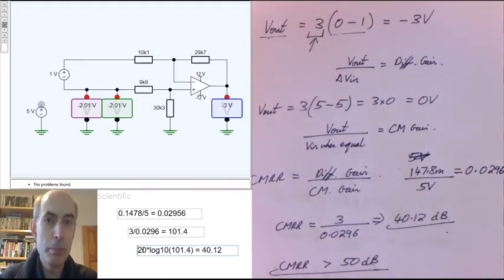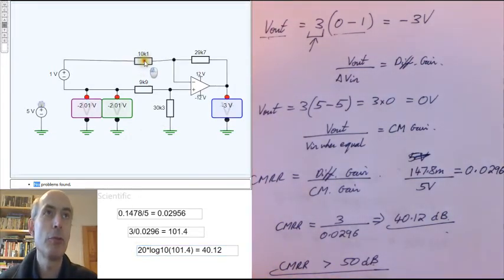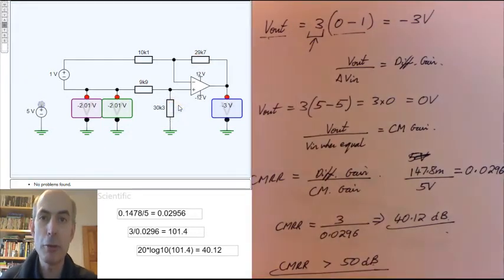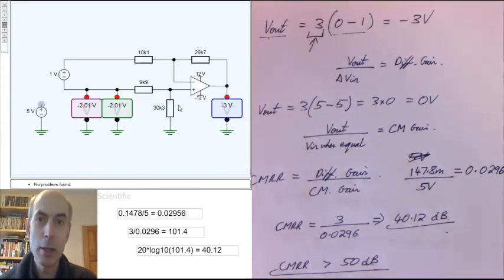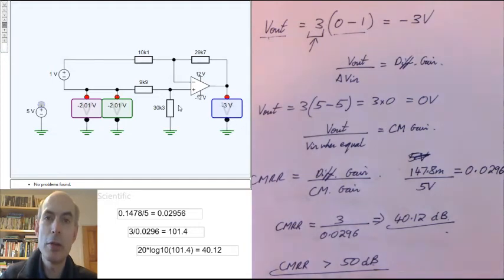Solution: don't pick random resistors out of the drawers. Pick 2 resistors out of the drawers for your input resistors here and measure them, and check that they are reasonably close in value. Similarly, 2 resistors for these 2 resistors from the drawers, measure them, check that they are reasonably close in value, simulate your actual values, and check that your common mode rejection ratio is going to be within the limits as required for the amplifier.